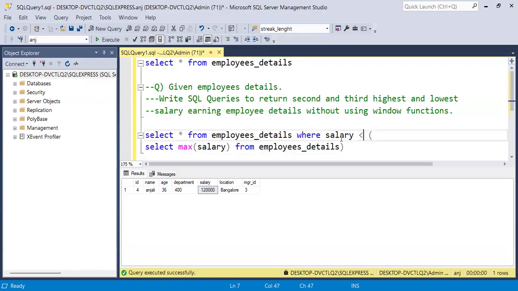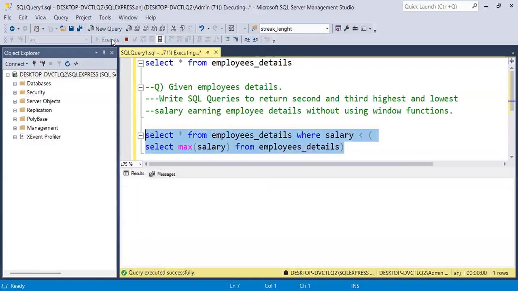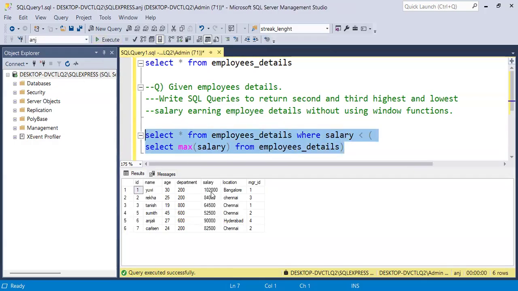If I use less than, it will return all employee details whose salary is less than the maximum. That excludes the 1,20,000 and returns all the remaining employees. If from this table we return the maximum salary, it will return the second highest among all people.